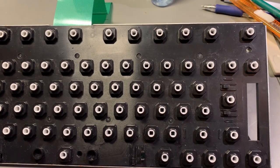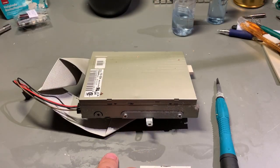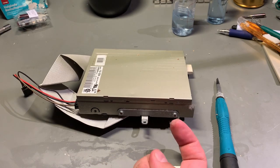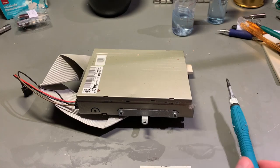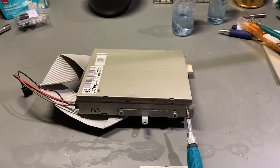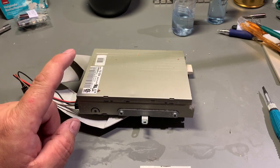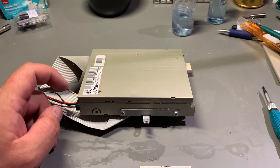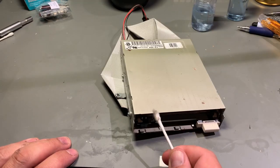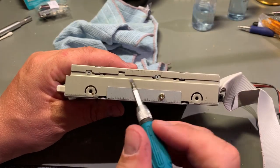Final piece cleaning wise is the floppy drive, and it is a bit dusty, so it needs a good cleaning. And to do that, you have to open the cover and blow it clean, and then clean as much as I can. Then I will clean the drive head, and also lubricate the drive rails. Oh, very dusty inside. Let me try to open this one.